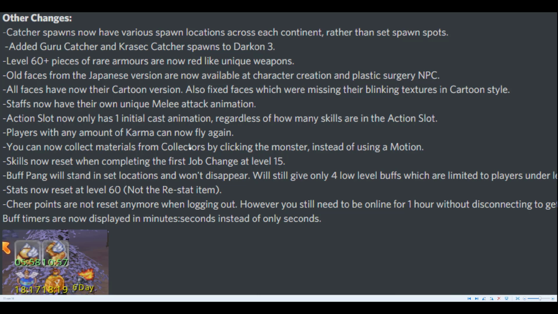Skills now reset when completing the first job change at level 15, which means you get a restat and a reskill, not the scrolls, but you actually get all your skill points and all your stat points back at level 15, so you can start completely new at level 15 again. So whatever you do as a vagrant doesn't matter because you get a complete reset of everything.